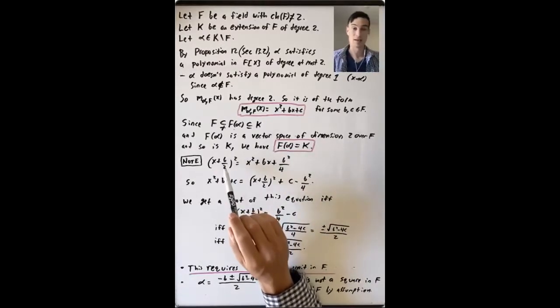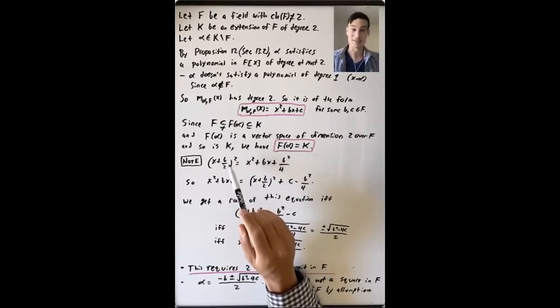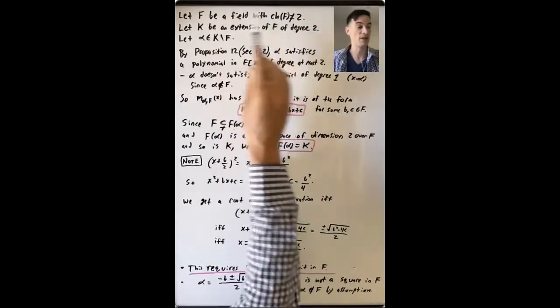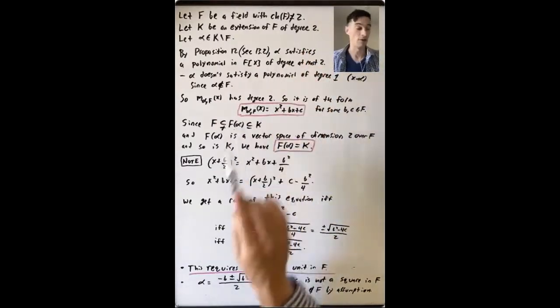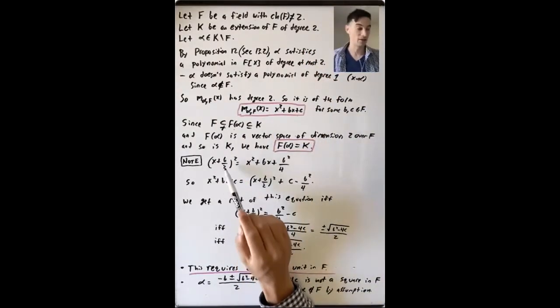So it's worth saying one sentence about this. What is b over 2? We're taking b and multiplying by the inverse of the element 2 in the field F. So 2 better be a unit in this field F. Otherwise, this does not make any sense. And that is why it's so important that F be a field with characteristic not equal to 2. Because if F has characteristic 2, then 1 plus 1 equals 0. And writing b over 2, it's not even clear what that's supposed to mean.